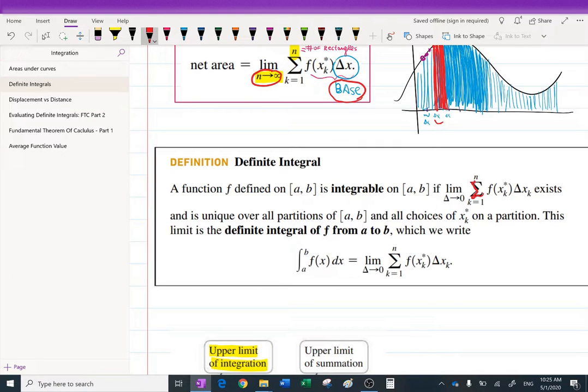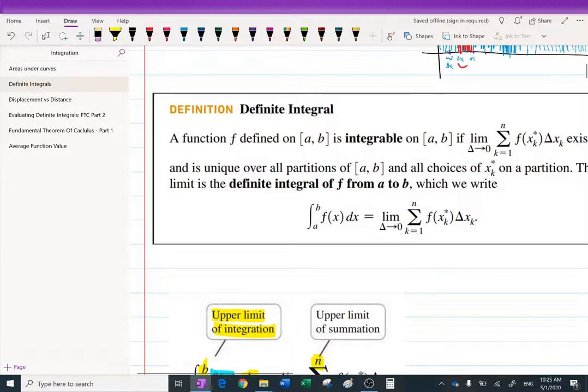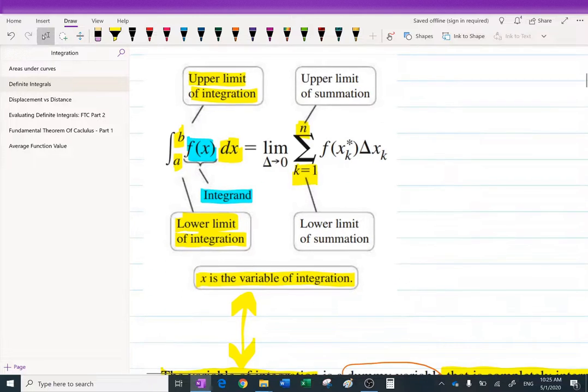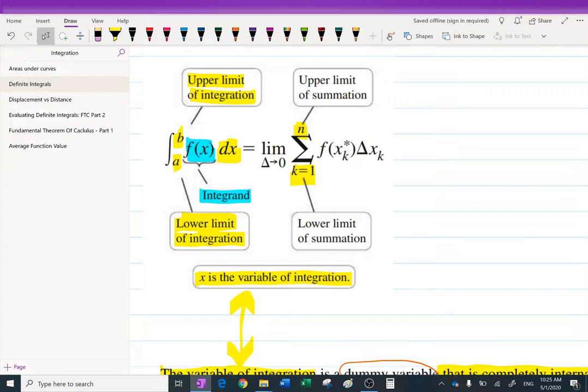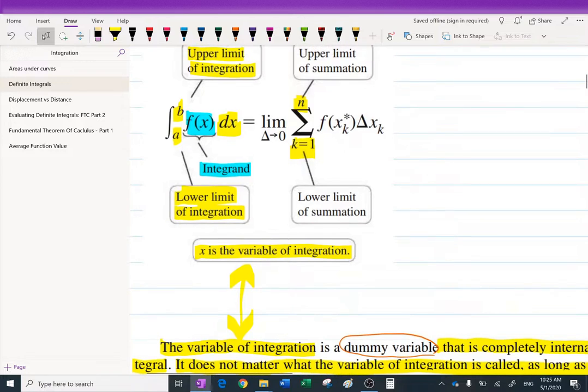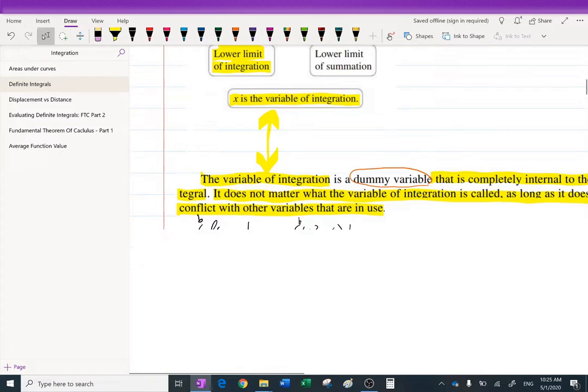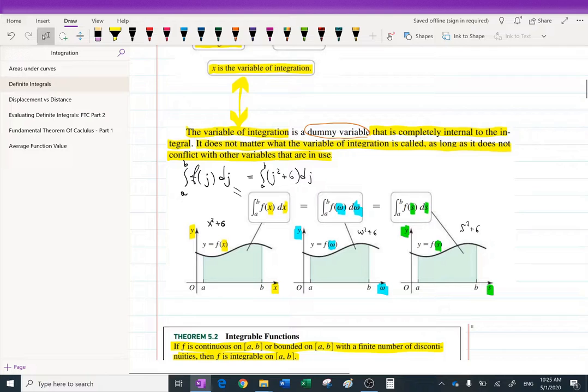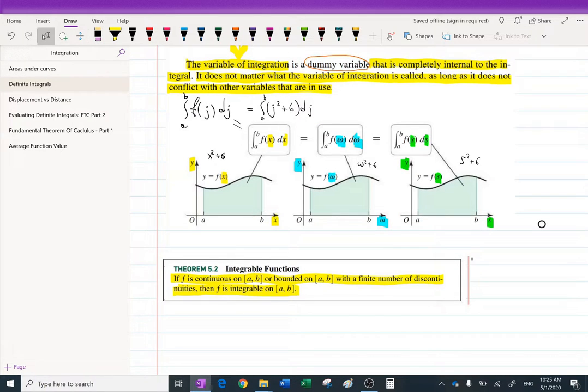Here it is. The notation looks scary, but you can now show it to your parents and proudly say that you understand this. You're becoming basically a scientist by understanding this international notation, and this is well known around the world. Then we told you that this is going to be called the definite integral from a to b, and the connection was upper limit of integration, lower limit of integration, versus the limit and the sigma notation. And then we taught you how to find all of these. The variable inside the integral is actually a dummy variable, and so on.